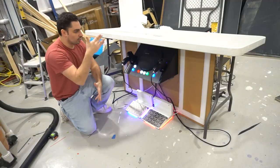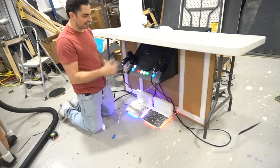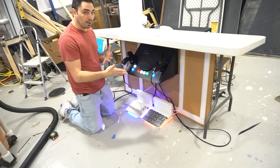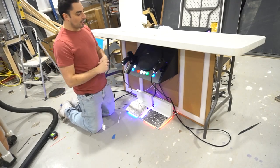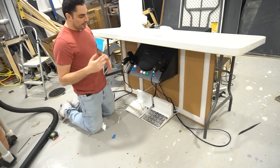All right, so right now I just turned off the computer. I don't have a screen, obviously. I just turned it on this way so you can see the LED lights and all that. Awesome stuff. He isn't too sure about the LED buttons, so you can always remove the USB. It is powered via USB. We also didn't do any underglow whatsoever. He didn't want that, so it's pretty cool.